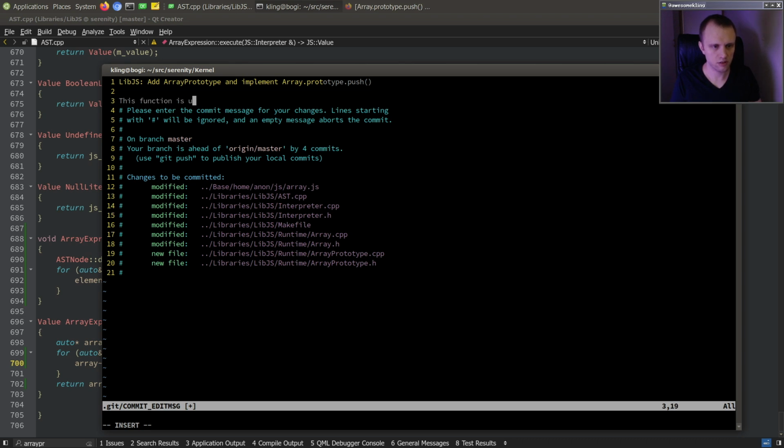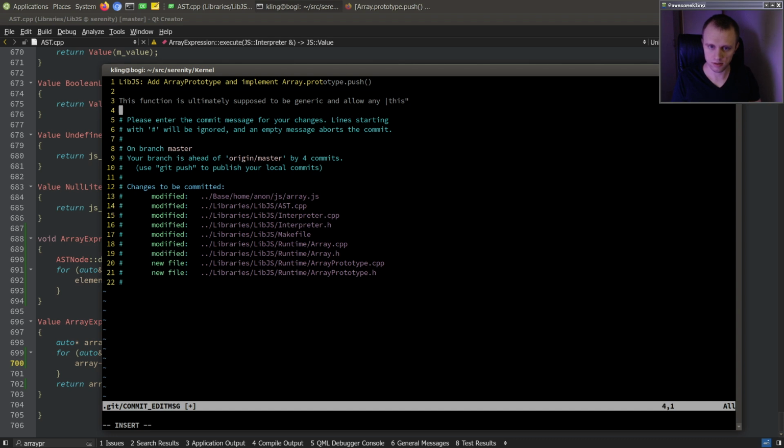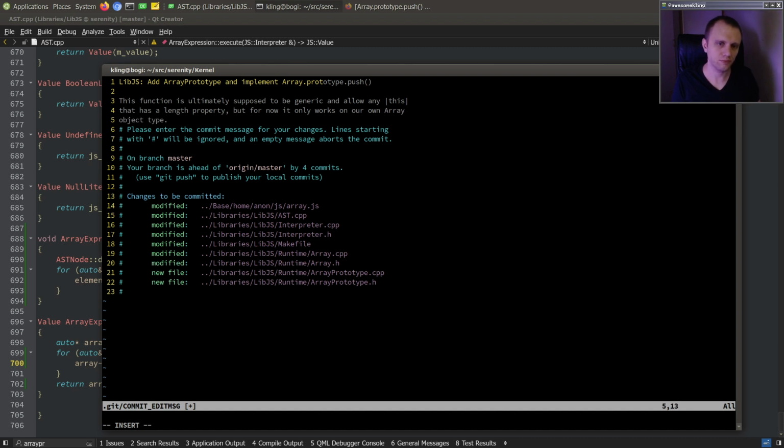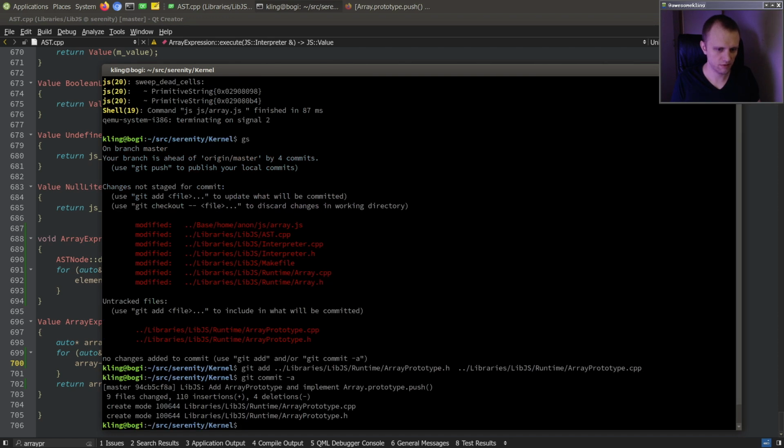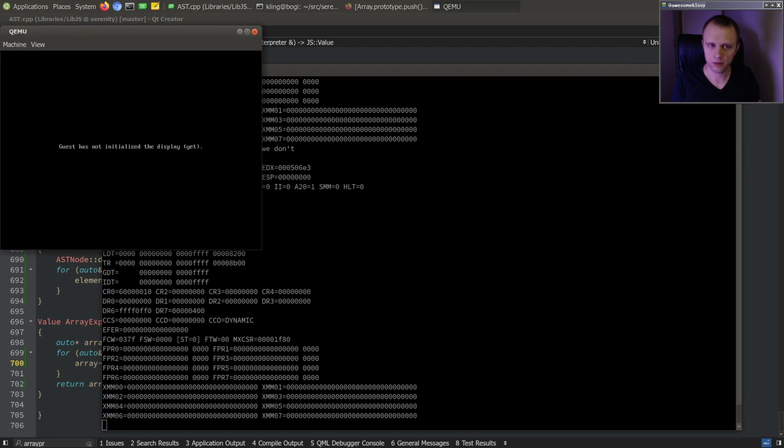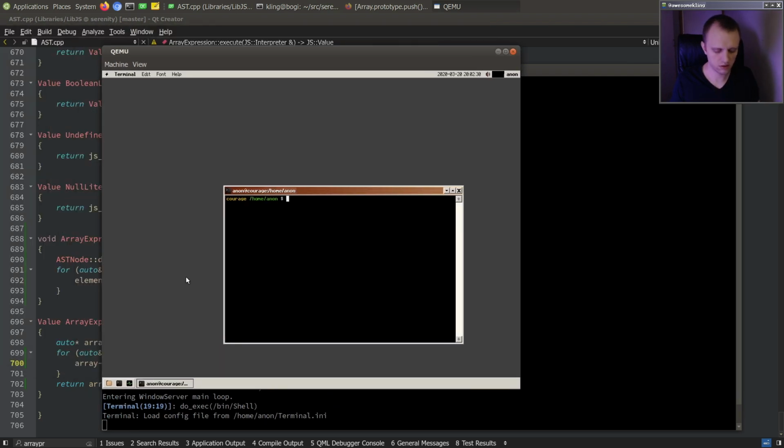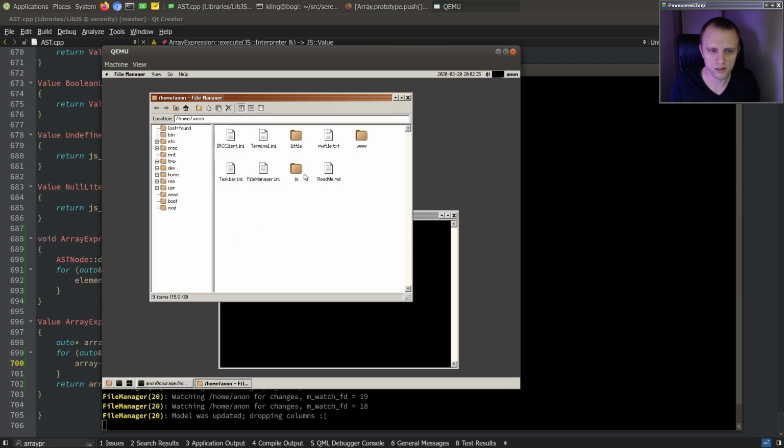This function is ultimately supposed to be generic and allow any this that has a length property. But for now, it only works on our own array object type. Anyway, that's pretty awesome. Very nice work on the JS engine here, I would say.